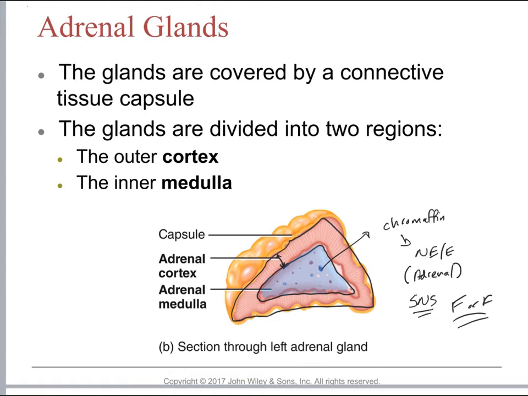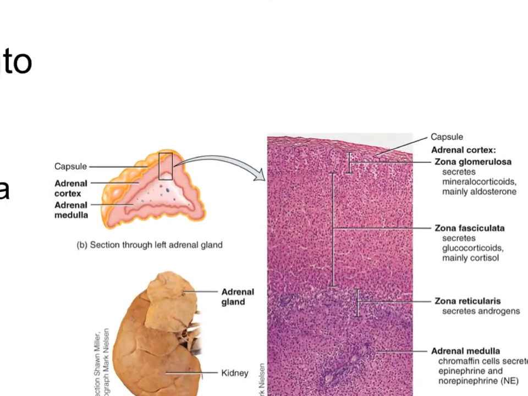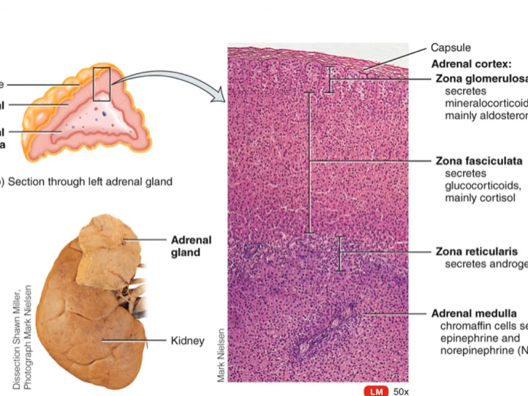Our focus for the hormones here for this system, specifically from the anterior pituitary, is the effect of adrenocorticotropic hormone. There's that word cortico that affects the three layers of the cortex. So that's really what we're going to focus on in our lecture. Now again, we're going to focus in on the histology of the cortex. So we're going to zoom right into here. We're going to outline and kind of get rid of the adrenal medulla.